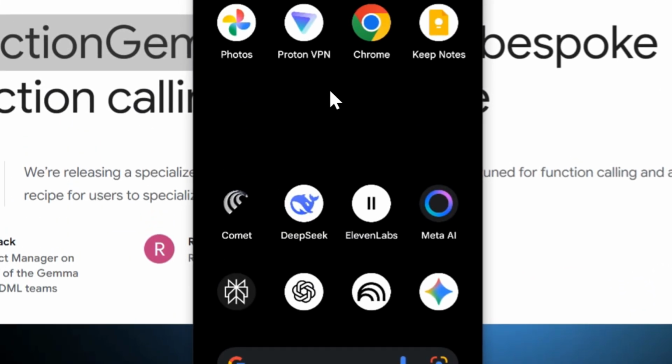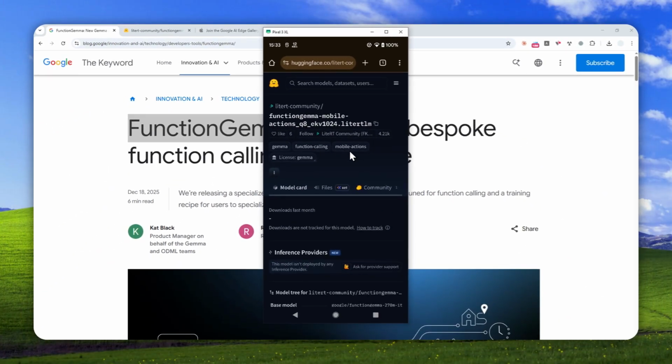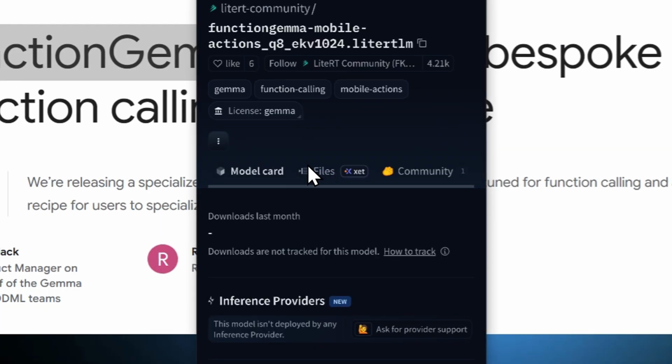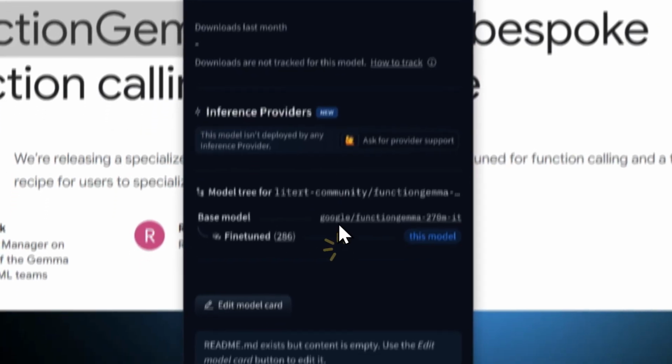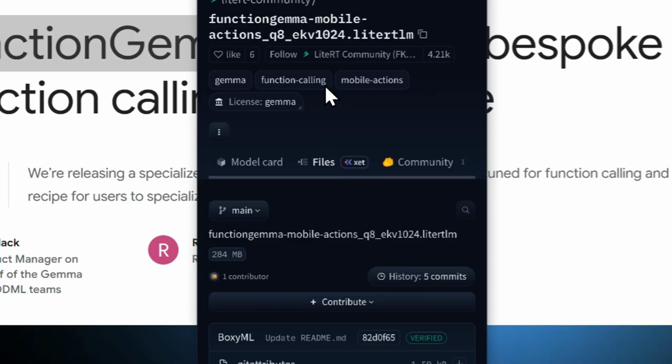So you can open your browser and you can navigate to this page, and you can again check the link in the description to download the model. And after that, you can navigate to files. So navigate to files. Oh, I think it's already in the files page. And here, let me just try it again. Somehow it doesn't load. There you go.